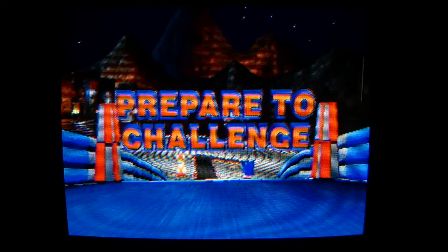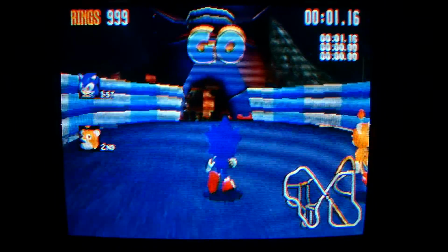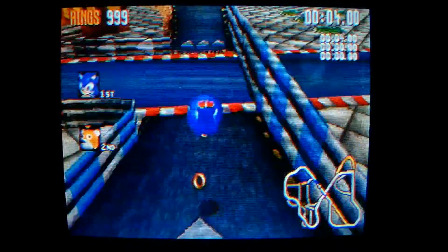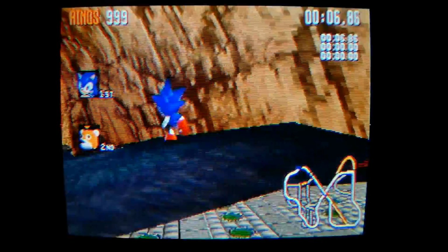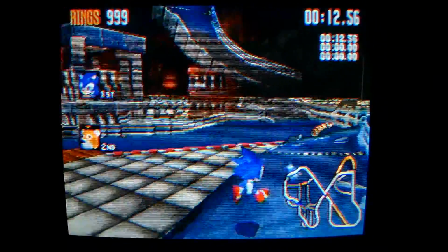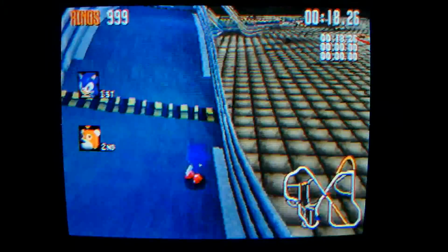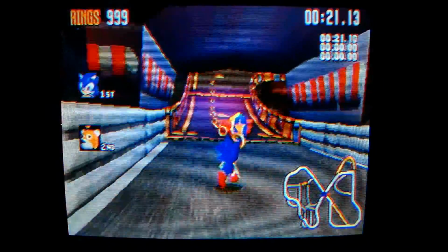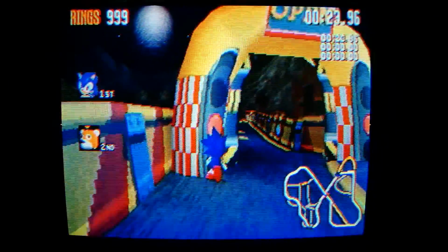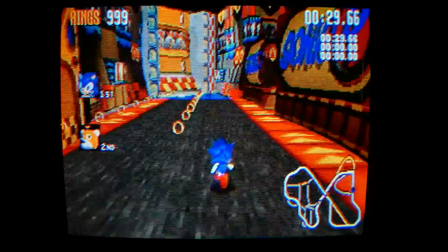Now we have a prepare to challenge, and they have this really grotesque looking Tails looking creature. It's like a teddy bear or something. See if we can make it to the end. This guy stands no chance. Sonic the Hedgehog is running really fast. Look at that. Oh, I missed it. Oh, well, we'll just go this way. No big deal.